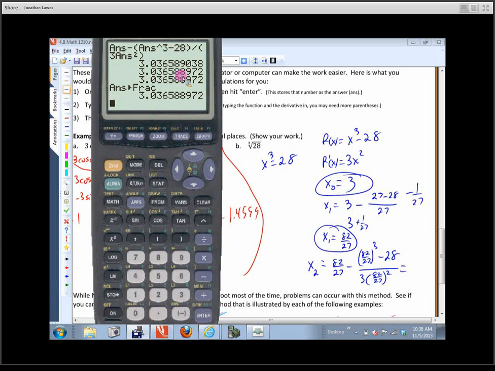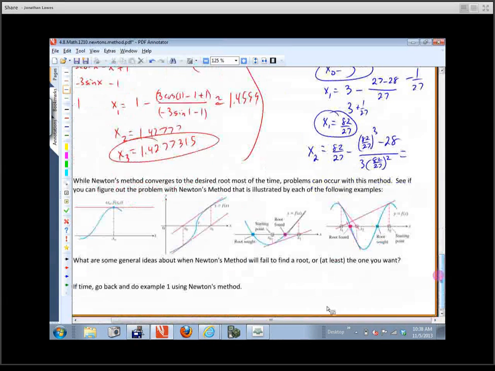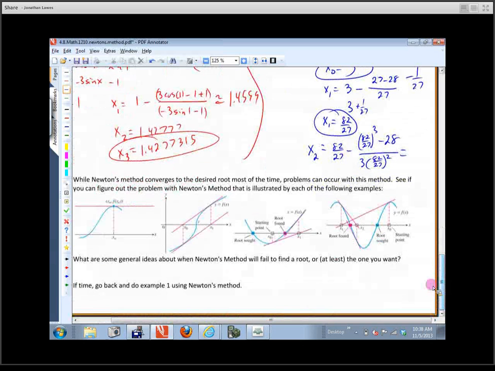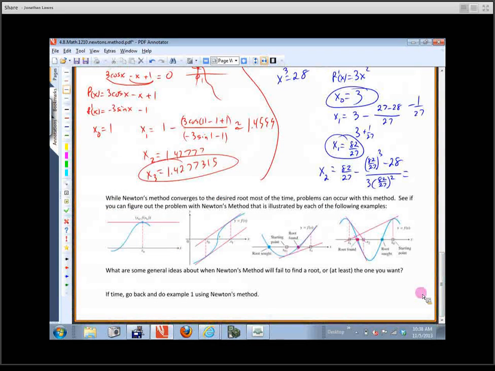Just as a point of interest, did anybody see, what do they call that? The Google Doodle? You know how they change the Google thing every day? Yesterday it was a woman who, I think she was 84 when she passed away. She was from India. She was known as the human calculator. She could do cube roots of ridiculously large numbers just like that. It's pretty interesting to watch.